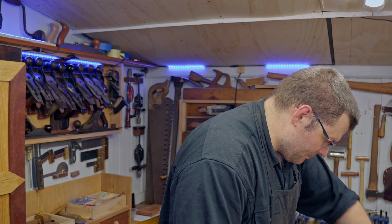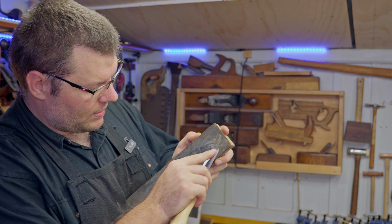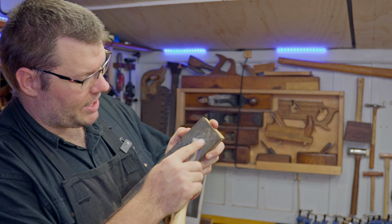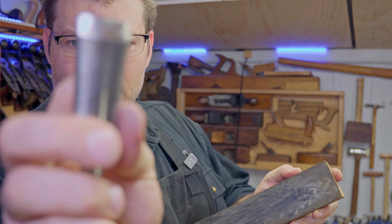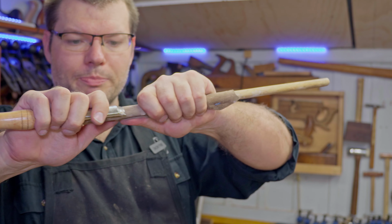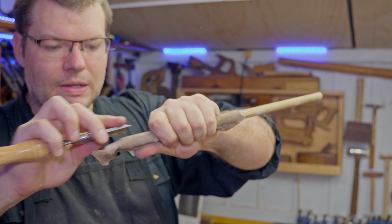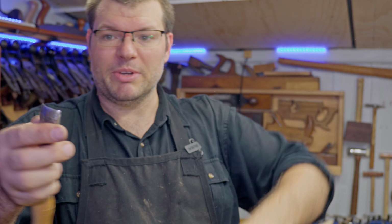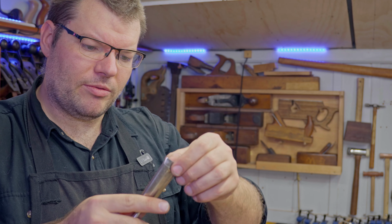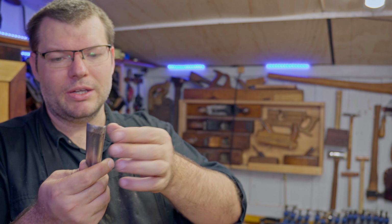Now I'm just going to jump straight to the strop, and I want to see if this is now going to work with that secondary bevel, just so we can see if that's causing our problems. So you can clearly see that secondary bevel I showed you there. Now, we also want to strop the inside. It's just a dowel with a piece of leather stitched around it, with a little bit of honing compound. So now we've got rid of the burr and polished it up.